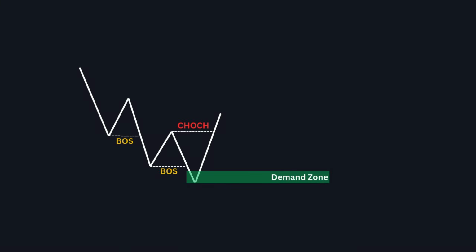Here we can see that we are in a downtrend, as price is continuously breaking through the structures. But then, price creates a change of character, as it violates the previous market structure, and it is giving us a signal for a possible reversal in the market. But in case of a false signal, the market will ignore our demand zone, break through it, and continue its downtrend. That's why we will be looking for a double confirmation to execute our trade.